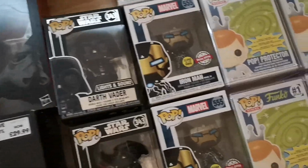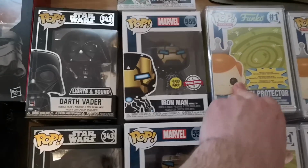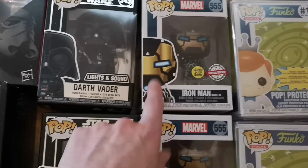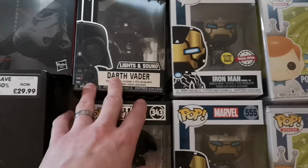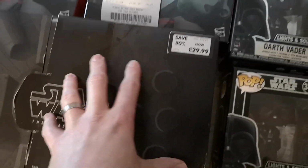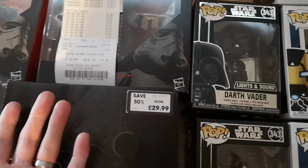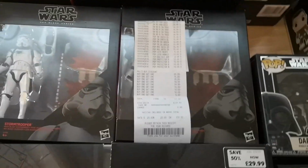We should be looking at, I mean, these are always going to be worth £10. No matter what you do, they're always going to be worth a tenner. So I probably should have bought all of the ones that I had in the shop because I could do with those myself. These ones, I think they'll still go for £15, £20 a piece. So by the time I sell these two, that's what, £40 after fees and shipping. So that's 80. That's well over half of my money back. And then by the time I sell these as well, that's going to be even more.